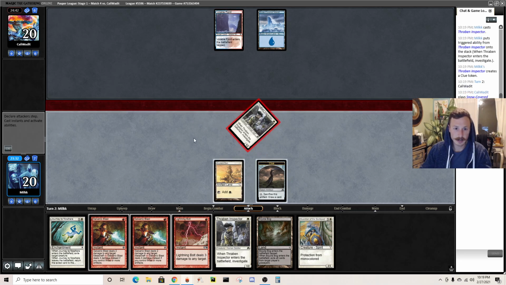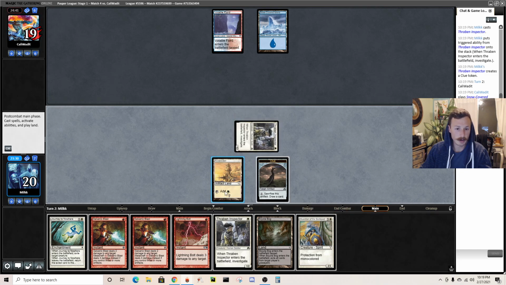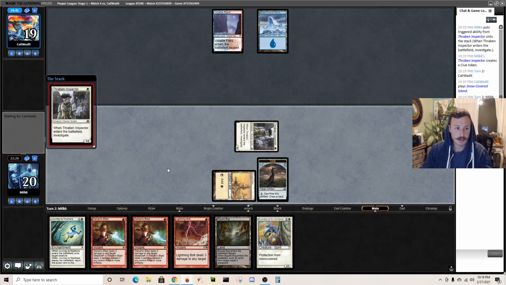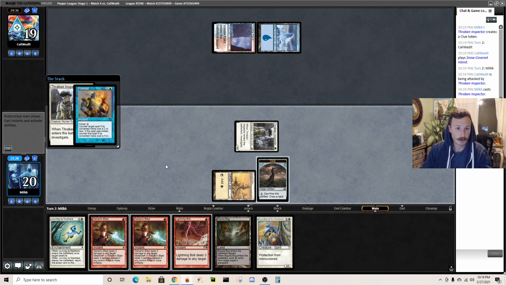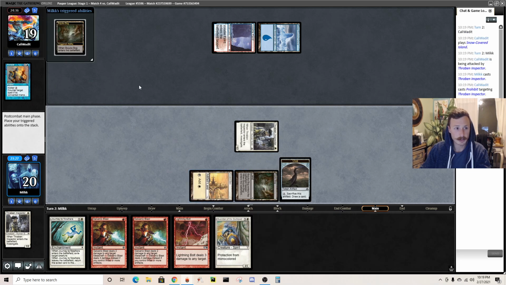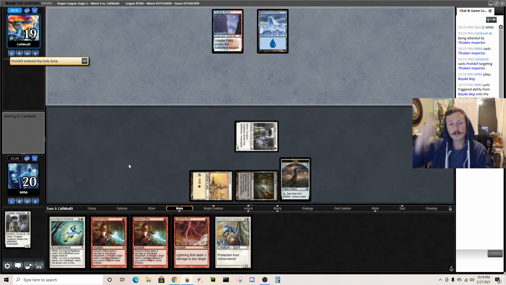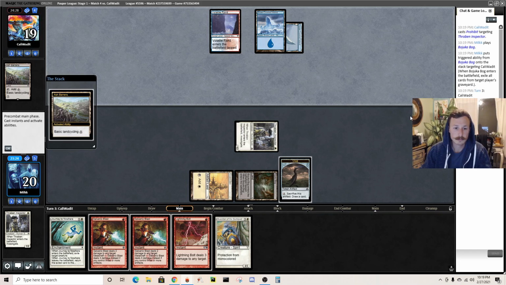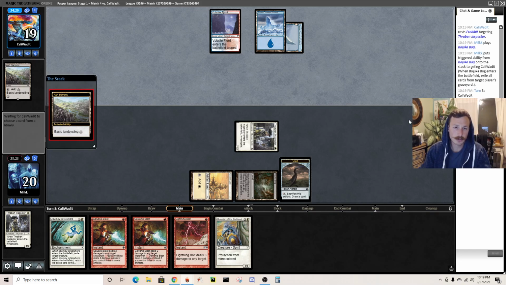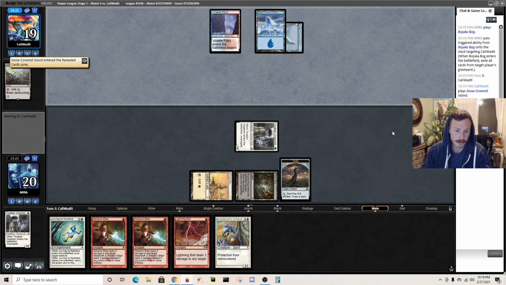I'm going to attack, play another Thraben, and then play a Bog. Looks like they're probably just on blue-red Fae. Spell Stutter. Oh, Prohibit. Okay, maybe blue-red control. Not sure. Had to play Bog there, though. If they don't do anything of note, I'm just going to crack Clue, try to hit land drops.